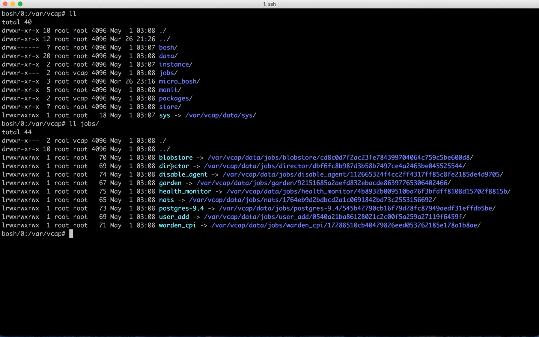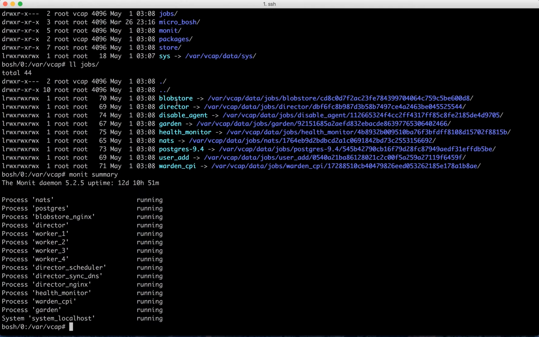For example, it contains the director and blobstore. And if we do a monit summary, for example, you can see blobstore, there's another blobstore, and then you can see Postgres here. So those are the jobs.